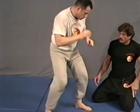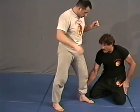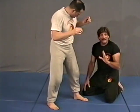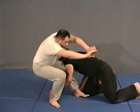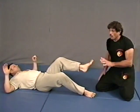Stand up for me again, please. Now, never try to lift the leg up. You don't have to lift it up. Either one of them. All you have to do is just hold the legs here. Once the legs can't move, moving the upper body is really easy to knock them over. So all I'm doing is just holding, supporting here, and then all I need to do is just drive my shoulder forward. He falls over. There's no problem with doing it like that.